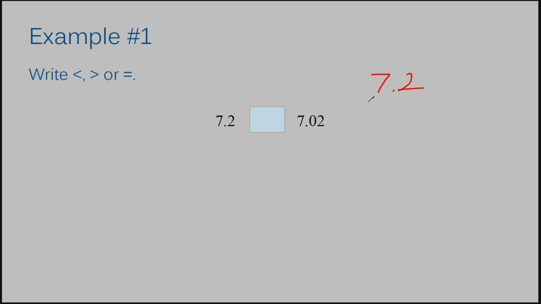I'm going to stack the numbers on top of each other to make it clear. I have seven and two tenths. I'll also have seven and two hundredths. So these don't have the same number of decimal spaces, but I could just add a zero in here to make them the same. If you were to say these two amounts are money, which one is more and which one is less? This is seven dollars and twenty cents — that's more than seven dollars and two cents. Sometimes when you're dealing with decimals, if you have to add an extra decimal, it can only happen at the very far right of the number as the last position, and you can compare the two numbers more easily. I can pretty easily see that seven and two tenths is larger than seven and two hundredths.